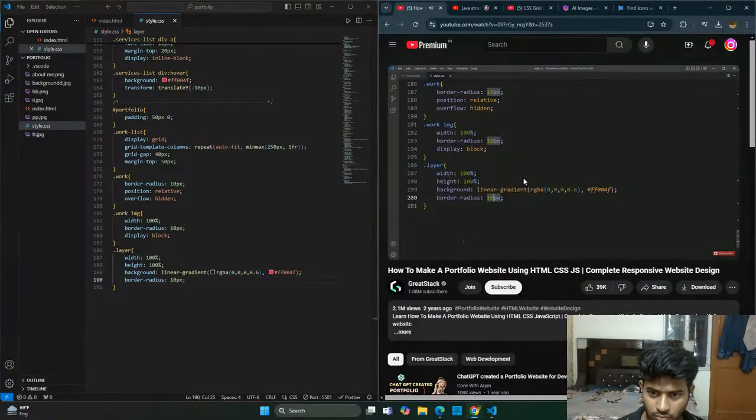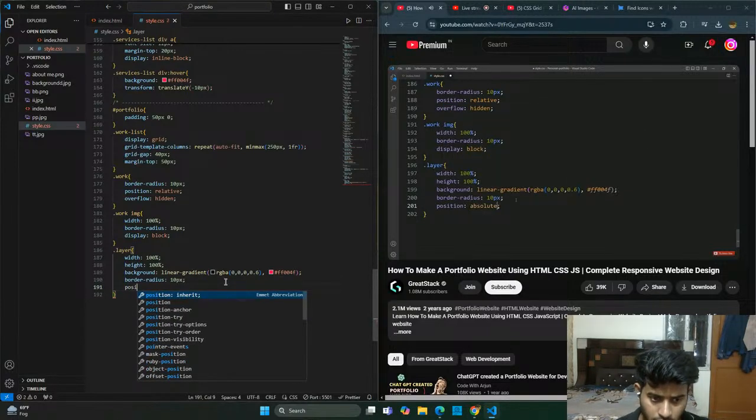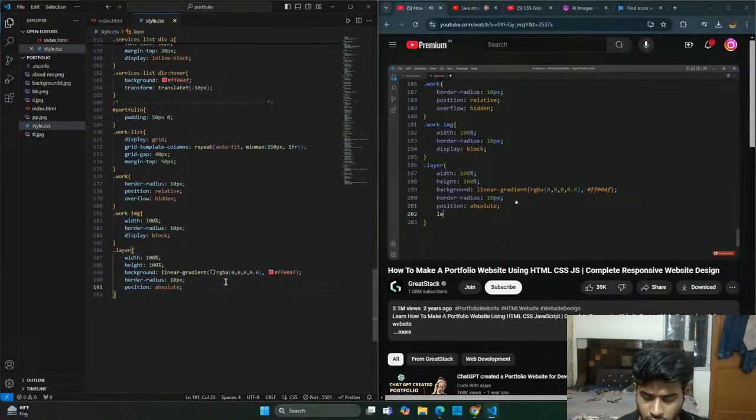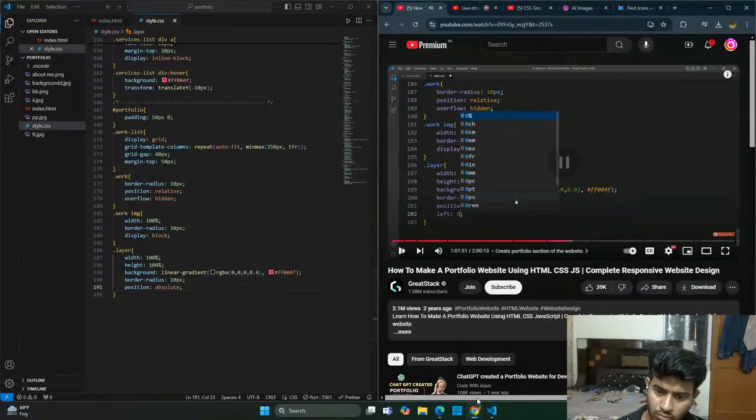So let's come back. Here we will add position absolute. Then we will add left. It will be 0.